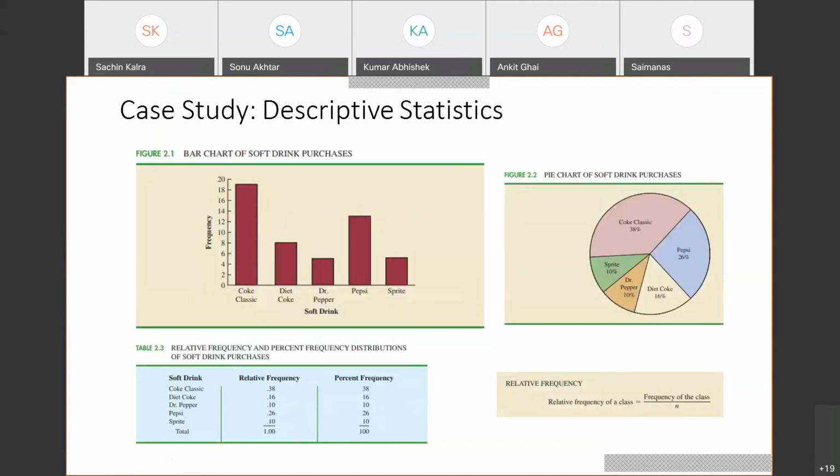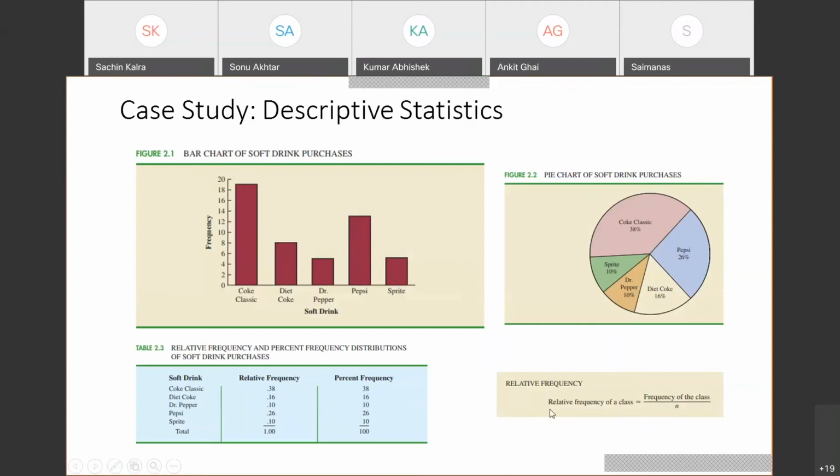From this, we can already make a guess. What kind of analysis can we get out of it? We can make a bar chart, we can make a pie chart, we can make a tabular form. This tabular form is nothing but the data behind the bar chart and pie charts. From this bar chart, we can say the Coke Classic has the most number of sales, followed by Pepsi. Here, we can have the labels, or we can just switch to the pie chart. Coke Classic has the highest market share in the first 50 purchases, followed by Pepsi, then Diet Coke, and Sprite and Dr. Pepper are the same.